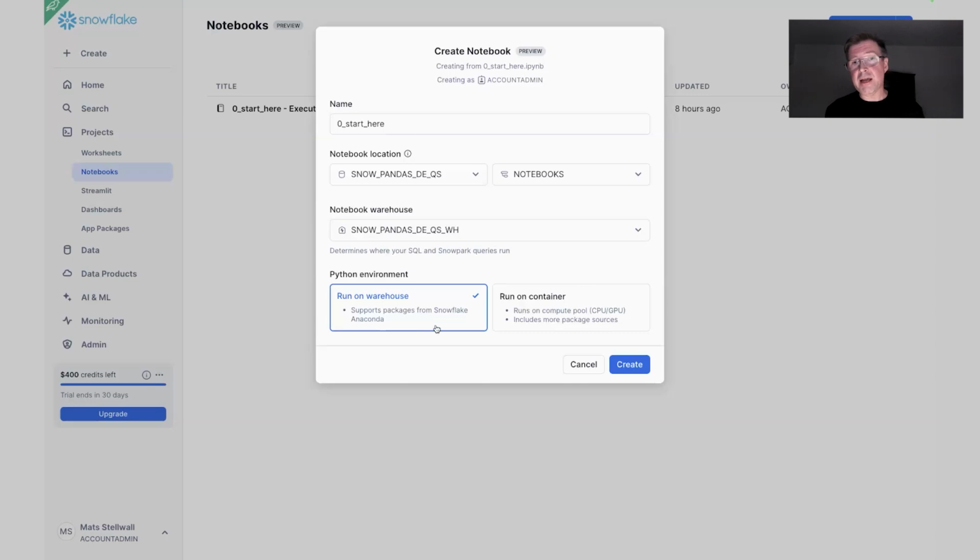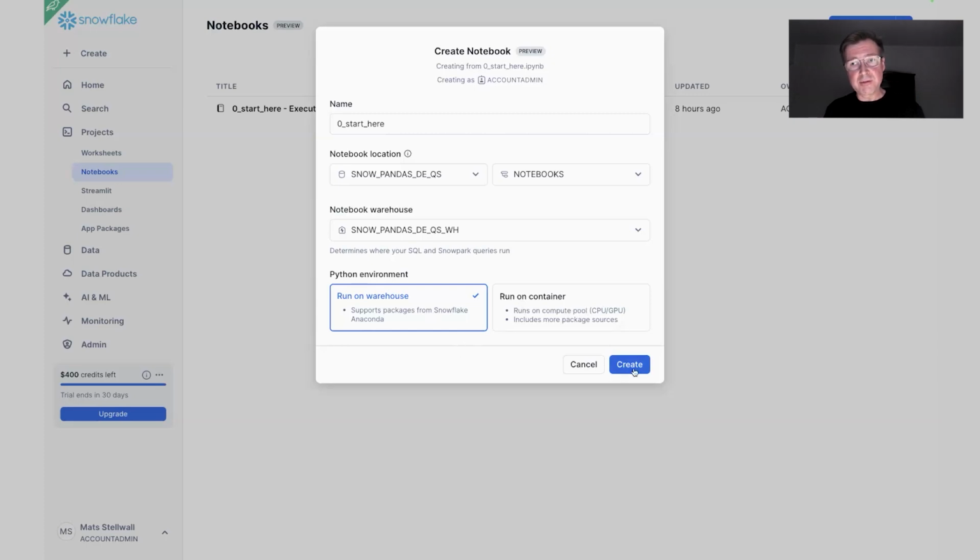As you can see here, I can choose between using run on warehouse, meaning I will run this code on this warehouse, or I can also configure it to run on a container. That means that I beforehand need to create a compute pool that I can use for this. Now, for this hands-on lab, we don't need to run on a container, but if you had, for example, a need to run something that needs to use GPUs, you can use a container version of it.